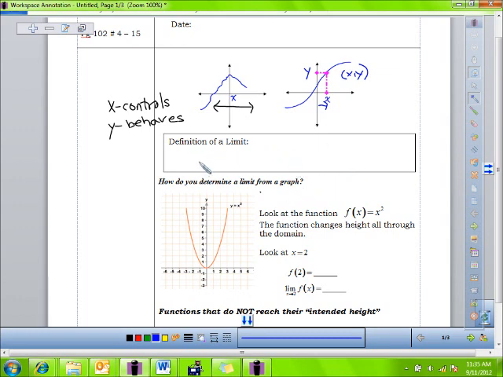Right. So the definition of a limit, you guys have seen this, the limit of f of x. So we're wanting to know how is the function behaving, so that's what the limit of that function means, as x is approaching a value a. Because remember, you can only control x, you cannot control y. So how is the function basically behaving as x is getting closer to some value a? Whatever that value is called L, that's the limit. Okay, so in words, it's the limit.